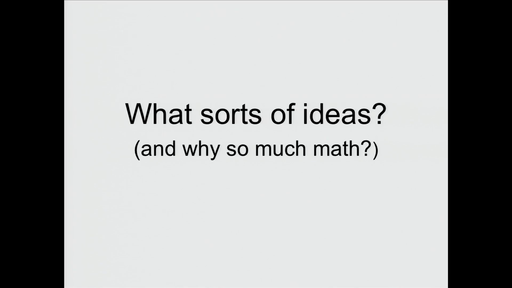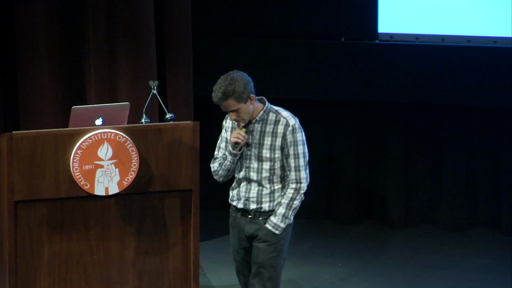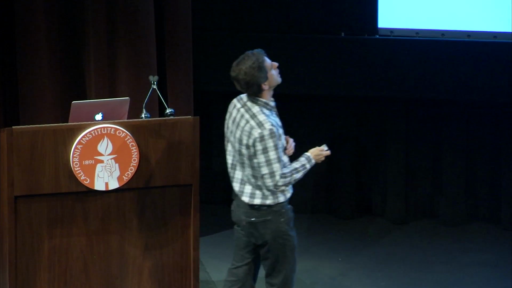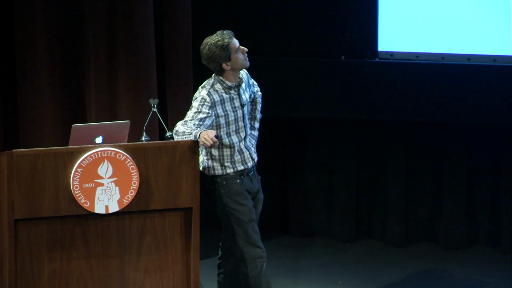Okay, so what sorts of ideas, and why is there so much math? So we're going to take an example of computing connectivity and follow that through as we find the problem that's underlying this, try to solve that problem, and I'll give you a sense of some of the ideas that really approach the cutting edge of research in this area.